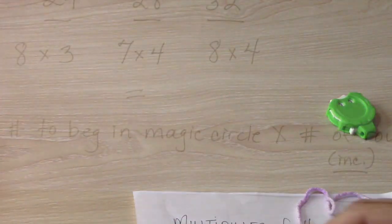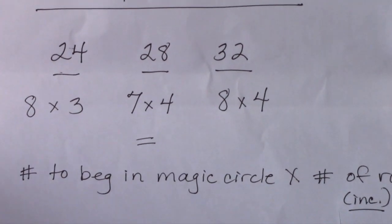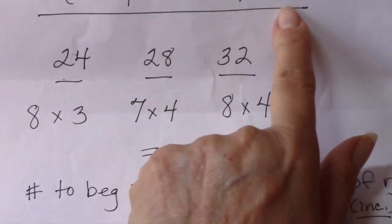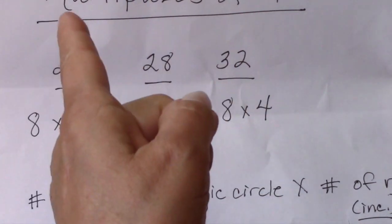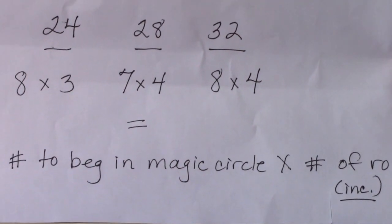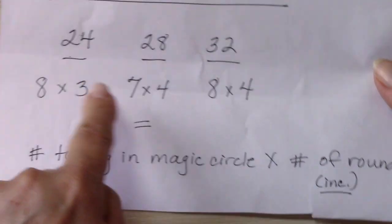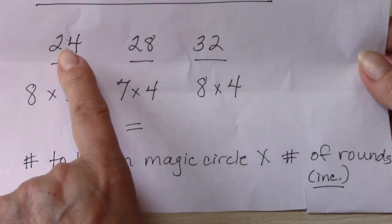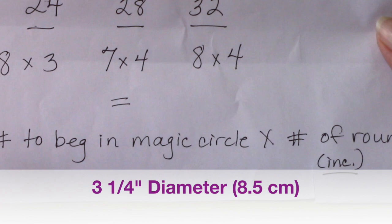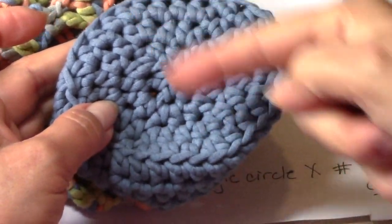It's a gradient self-striping. Now to go with the schematics of it, the multiples is pretty easy. It is a 2-row repeat after our first setup row, just 1 setup row, and it's worked in multiples of 4, and we're going to be working this in the round. So here are a few options for you. If you are working with a bulkier weight, such as the first 2 that I showed you, I would think that the total number after you finish the increase rounds, 24, is good to get to 3 1/4 inches, or 8.5 centimeters, the base that we begin with. And then you take your measuring tape and you go from one side to the other and measure that.